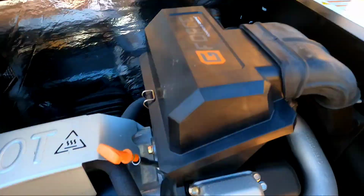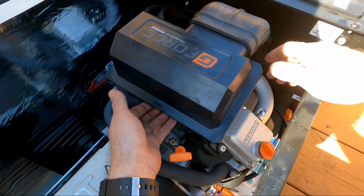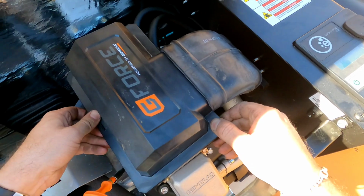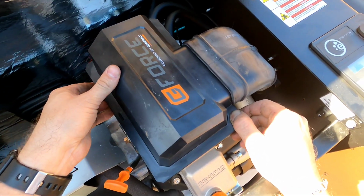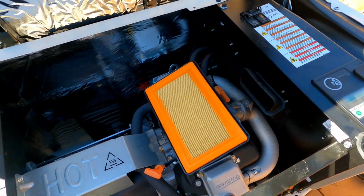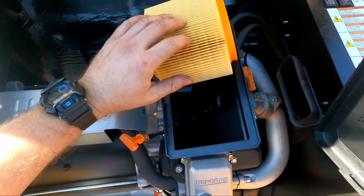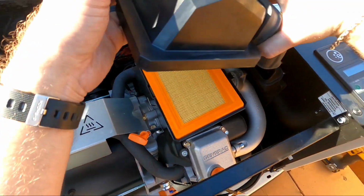Plugs are done. Air filter. In order to get to the air filter, pop this up. This shifts forward just a little bit. Push forward and then straight up. Like that. And then this is a brand new one. I already changed it, so we're good. Sometimes oil builds up at the bottom. Wipe it up. Get it nice and clean.